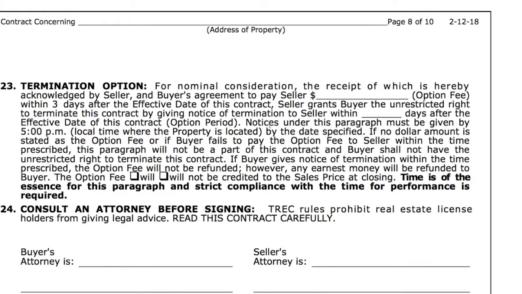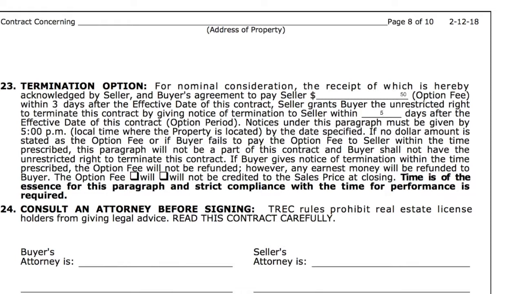Here on page 8, this is the termination option. If you agreed with the seller that you're going to get a certain number of days to look at and inspect the property, or you're going to give them a certain amount of money for a certain number of days to be able to get out of the contract with no penalties, that'll fall in your termination option, also known as the option fee. So you could put in the amount of money that you would give them. Let's say you give them $50, and you agree on 5 days to inspect the property, or anything else you might want to do to look at it. If you both have agreed on that, here's a spot to do it.